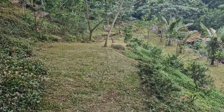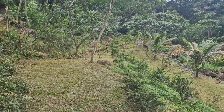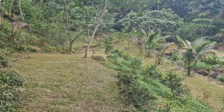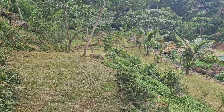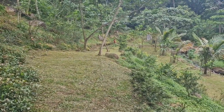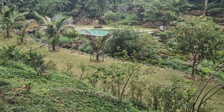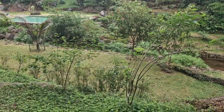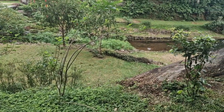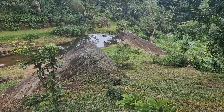You'll see in the background there, I hope, one of our staff, Amy, just tidying up some of the borders. We create quite a lot of green stuff which goes into our compost. Some of the stuff is obviously replanted, and you'll see just down here I was cutting again the pathway here next to these new coconut trees. You might see some chunks there out of the grass because the cows have been there.